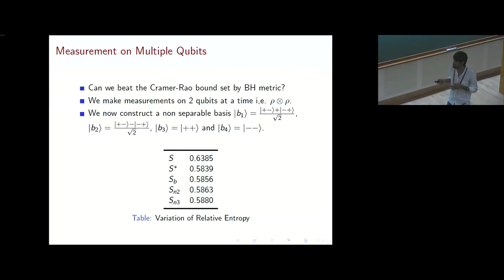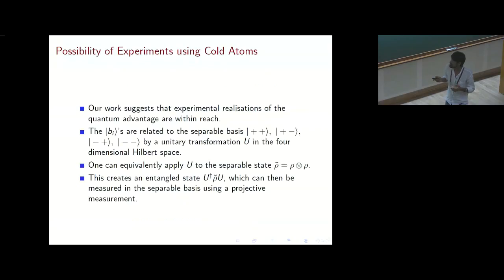That has shown us much more improvement. So our idea is if we have n states and we make measurement on all the states at a time, that should, as n tends to infinity, give us quantum relative entropy. Usually if you are making measurements on just one state at a time, you just get probabilities as n tends to infinity, but here you will get classical relative entropy directly as we make measurements on many states at a time. So is this experimentally possible?